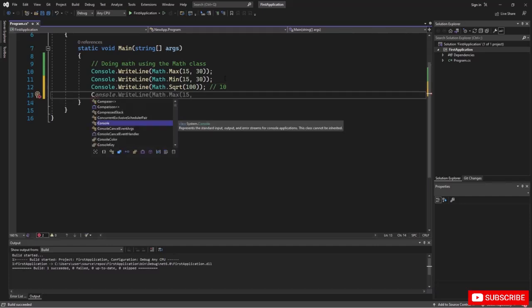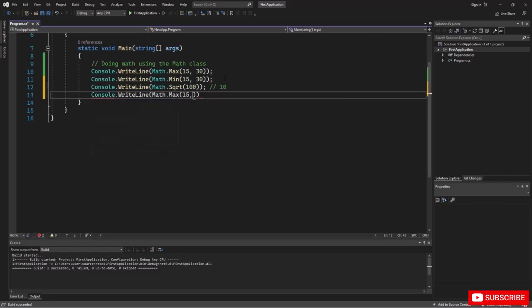Also, you can use the abs method from the math class in the C# programming language to get the absolute value, and the absolute value is a positive value. So in this example here we have minus 21.5 in between the round braces of the abs method, and the output in this case will be 21.5 without the minus sign. This is about the absolute value.